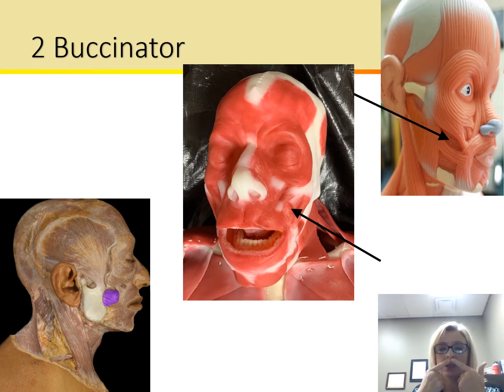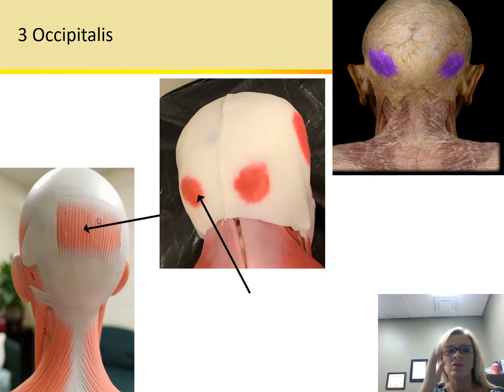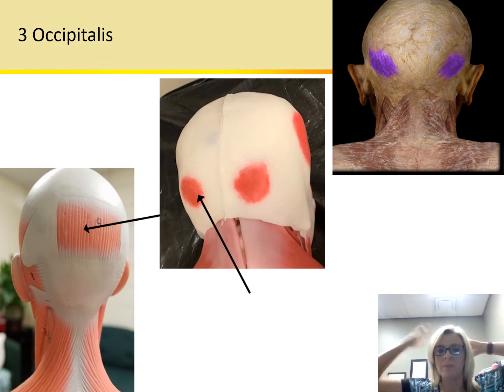at the orbicularis oris. All right, so here we have the occipitalis. If you've learned your skeletal, you know the occipital bone is back here at the back of your head. This is sometimes listed as one muscle, the epicranius, with two bellies or two parts. And those are the ways that I want you to identify them. You can put epicranius, but if you don't put frontalis or occipitalis, you are going to lose points, okay? And so occipitalis is going to be here at the back of the head.